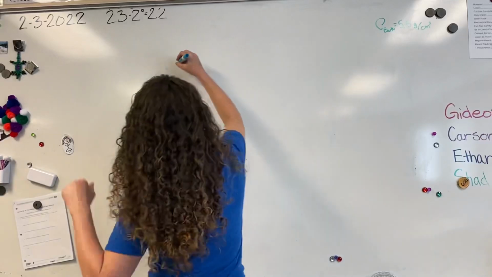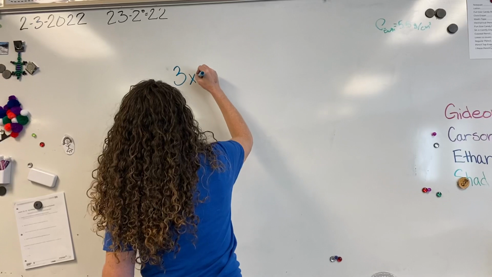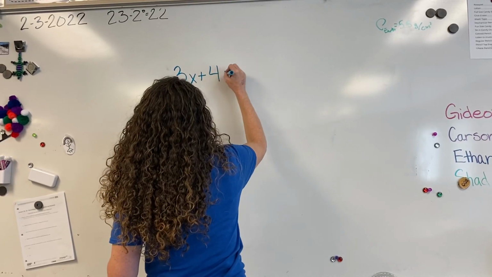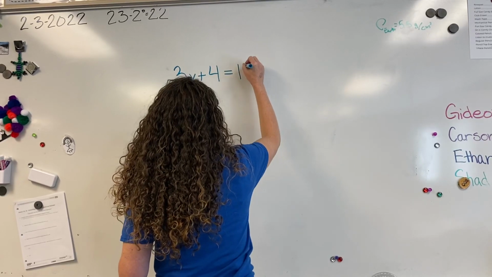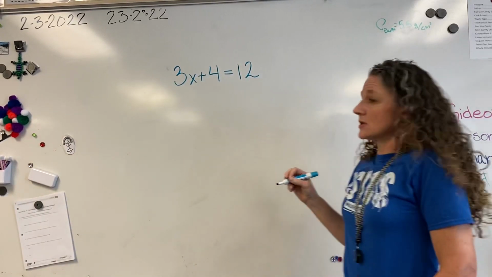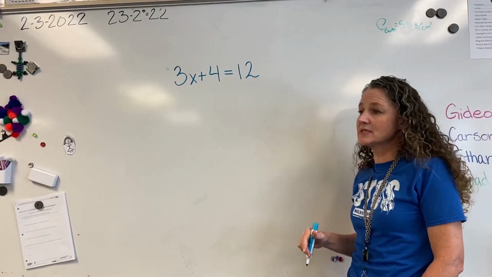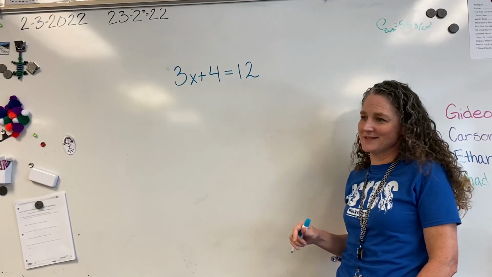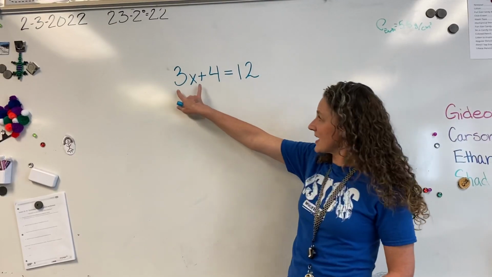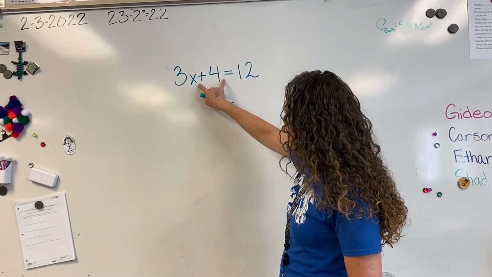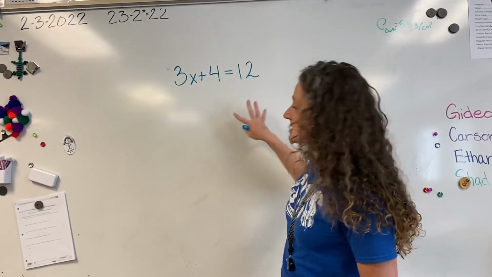Like you'll see. Let's say I have 3x plus 4 equals 12. What if there's an x of like 12? We'll get there. Okay, let me teach you guys before you start asking me questions about the assignment. So I need to get the x alone, but it has something added to it, and I have a number over here, and I've got all this stuff.